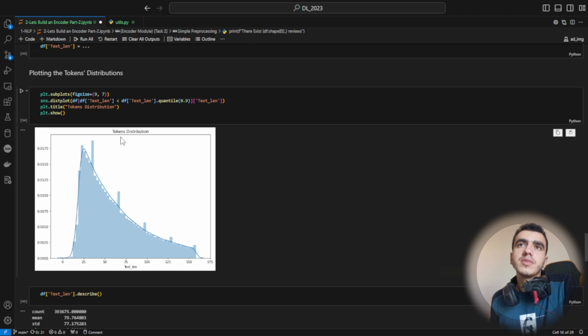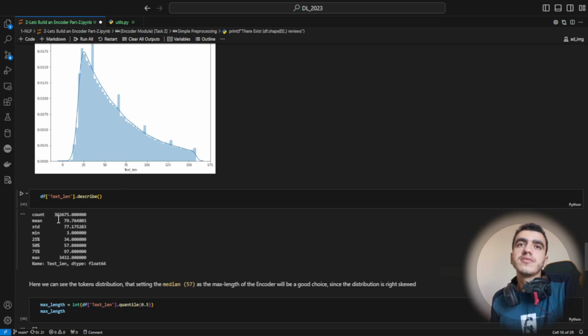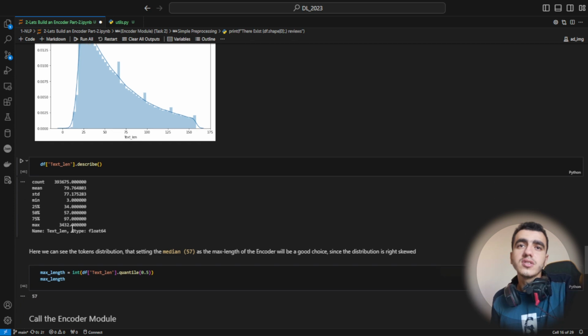Okay, so for example here this token distribution is of course right skewed, and you can see here if we have a threshold, we can put this threshold, for example, there exists a lot of reviews with the number of tokens within 25 or within 30. Okay, but if we set the threshold to this part, this will be truncating all these reviews, because there exist a lot of reviews also beyond 30 tokens. So we need to have some threshold which can be statistically chosen, for example, using describe here to determine what is the meaningful number to set as a threshold for the number of tokens for each review.